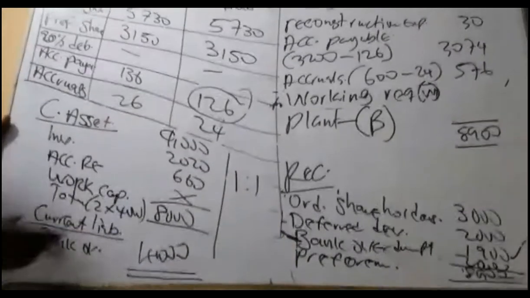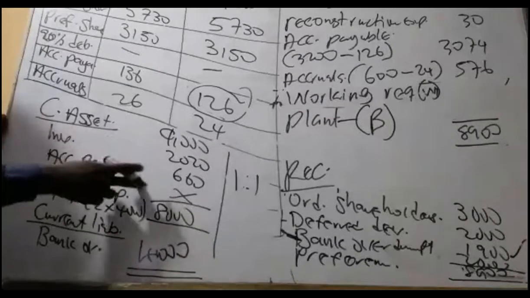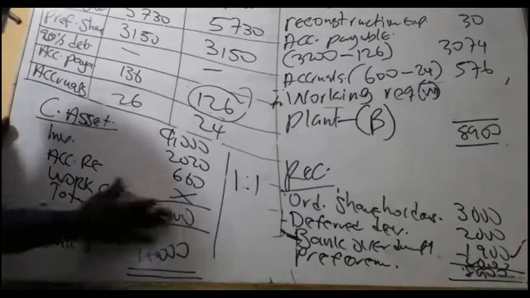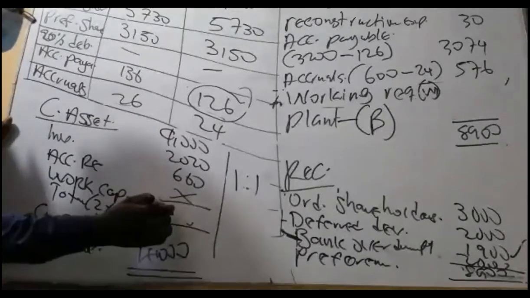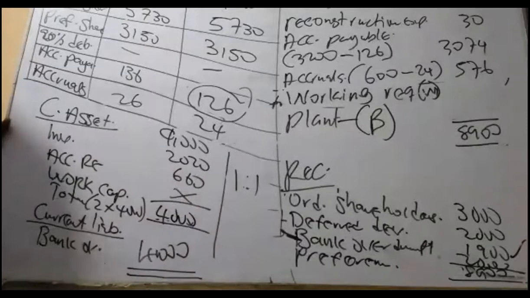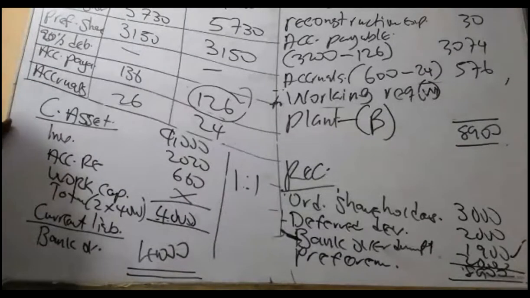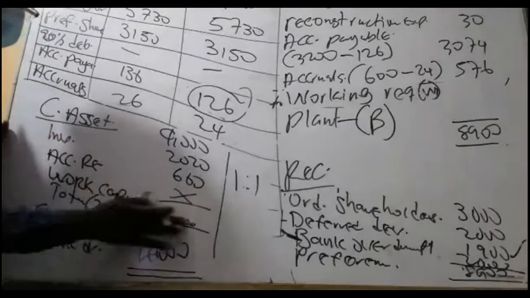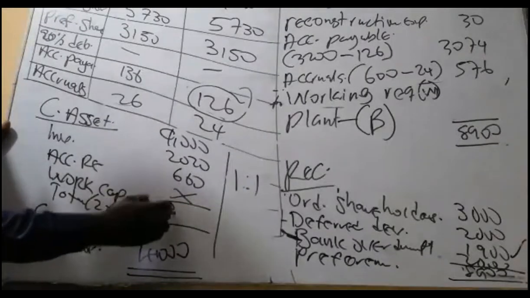That means my current liability, the total must be the same as what? My total asset. So here, that one is to be what? 4,000. So for every one Ghana cedi current liability, there must be one Ghana cedi current asset. Discretional. Choose the one that will help you finish the question fast. That is it. So here we selected 2:1. That will be 8,000.